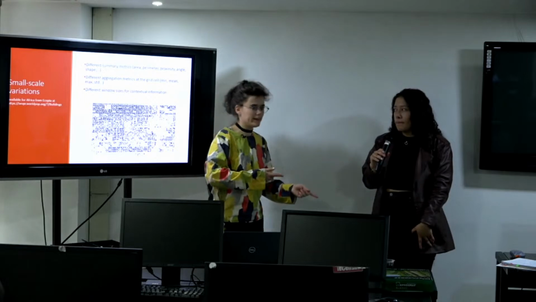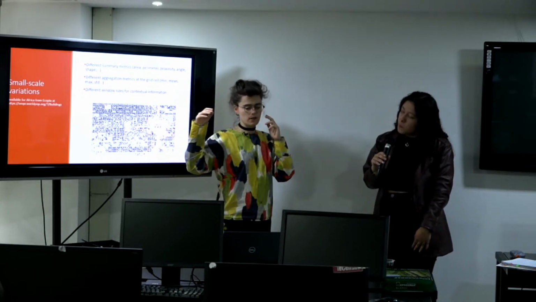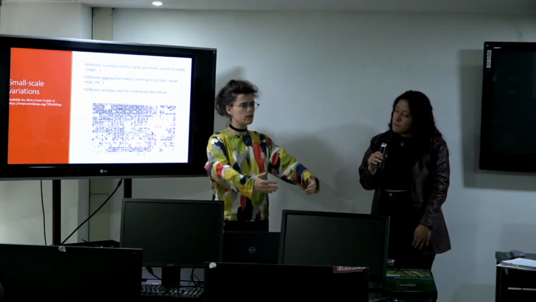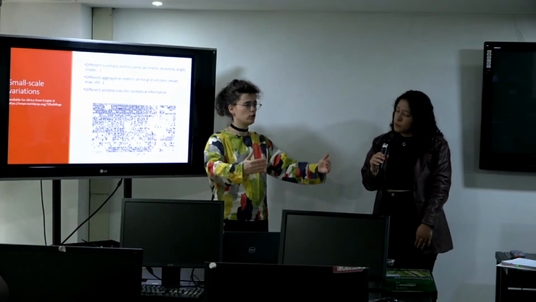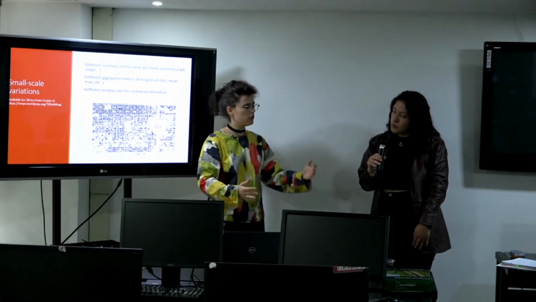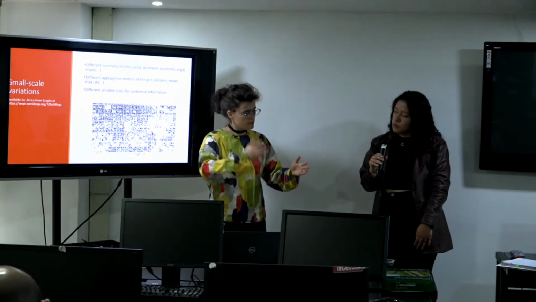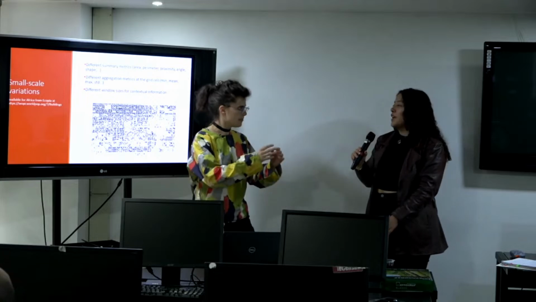And talking about aggregation, you can also aggregate these metrics. Typically, if you look at the area, you can compute the mean, but also typically the standard deviation to talk about the variation. So if you're in an area where there's a lot of variation or in an area where it's pretty standardized.